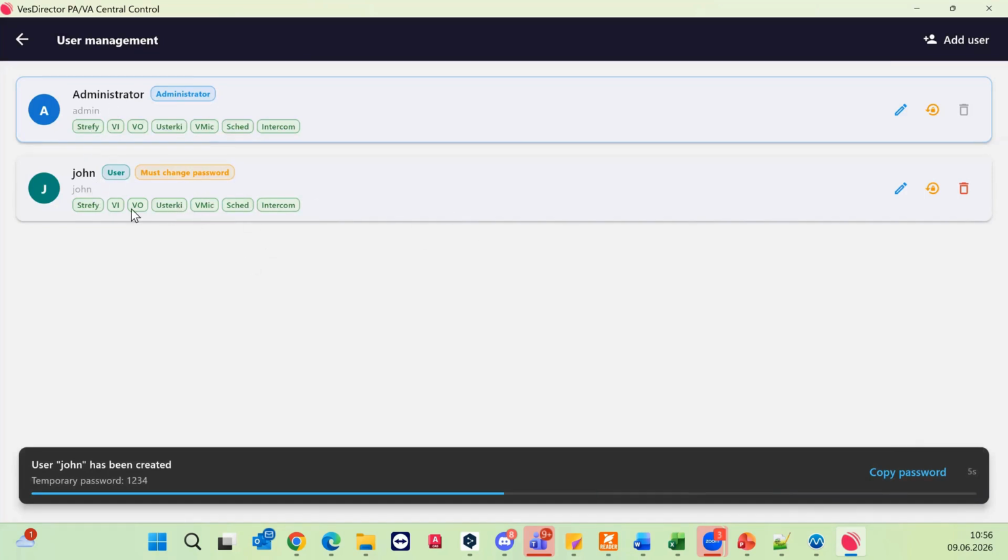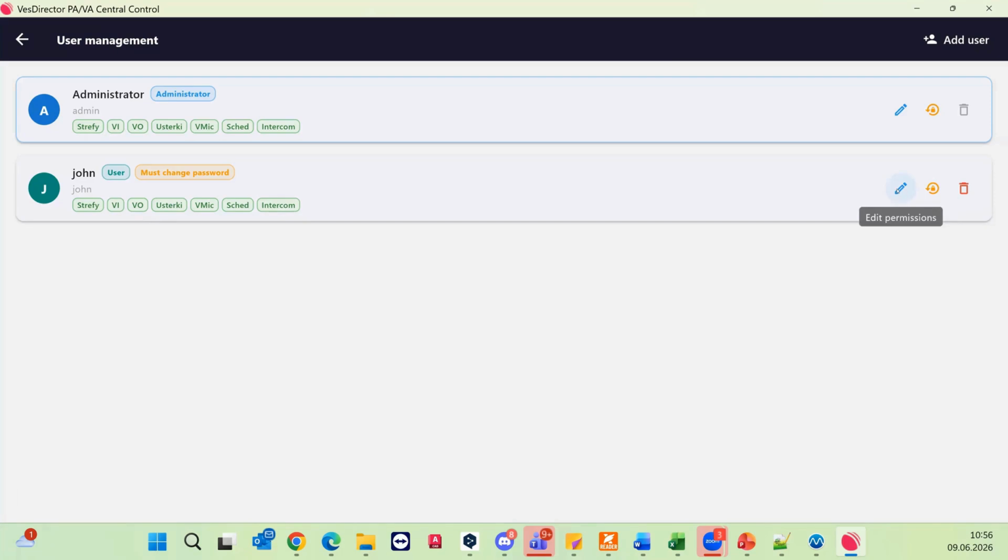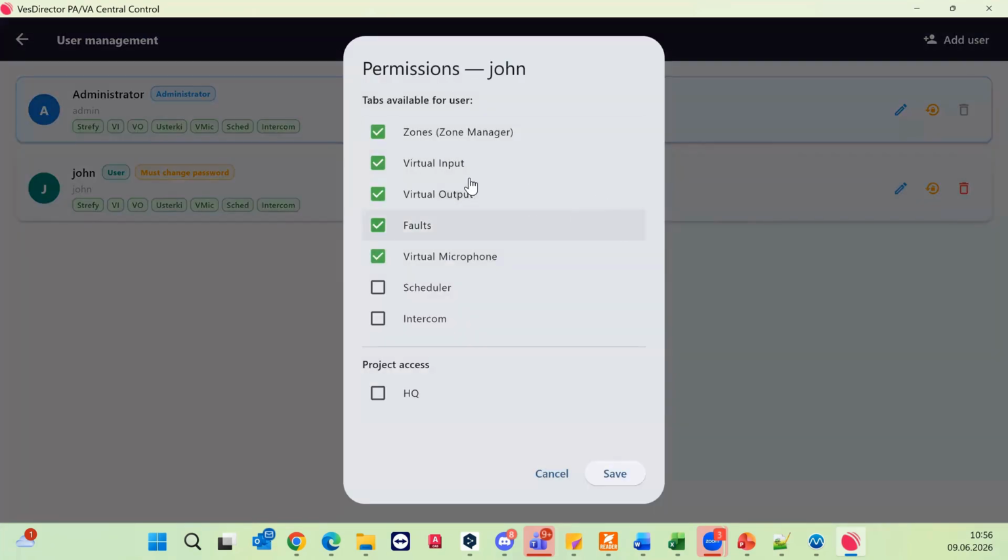Now John has access to all elements. Let's change the access and see. We'd like to give only the virtual microphone and the scheduler access, and obviously the project access.